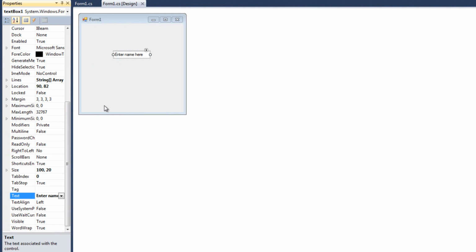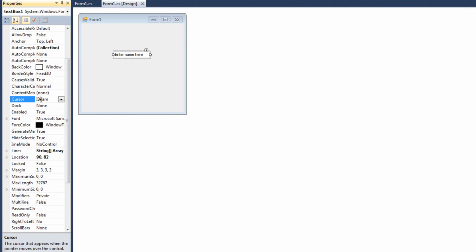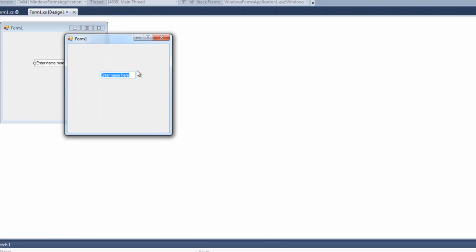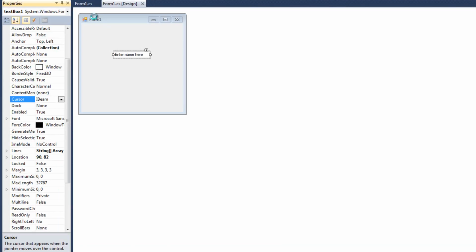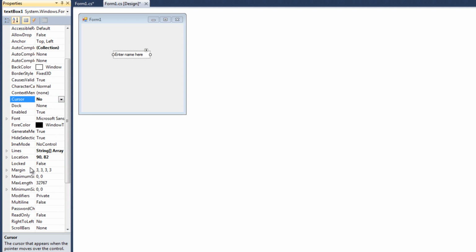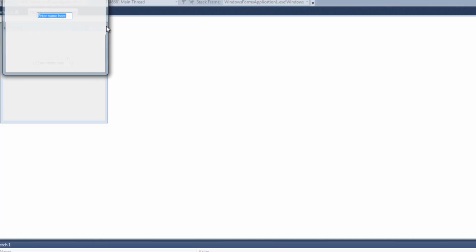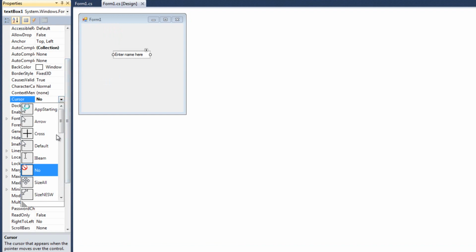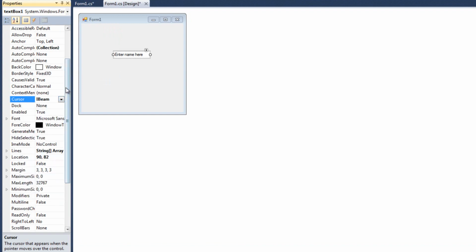A couple other really neat things we can do with this highlighted. I'm going to come up here to the Cursor property. We see this I-beam. When I run it, you'll notice when I mouse over it, I get that I-beam. That's what that's called. I can change that if I want to be any sort of stuff. If I want to mislead my user, I could pick the No cursor, and then when they mouse over, they're like, oh, that doesn't make any sense. We can change the cursor, but it defaults to the I-beam because that's what users expect when they want to type stuff in there.